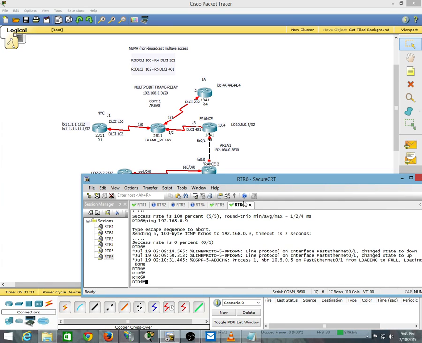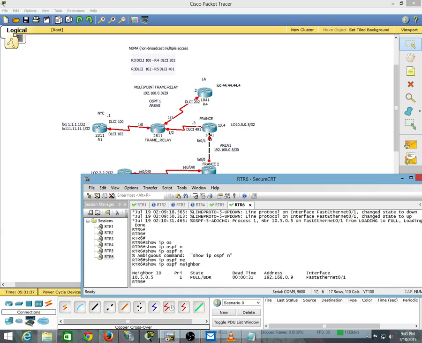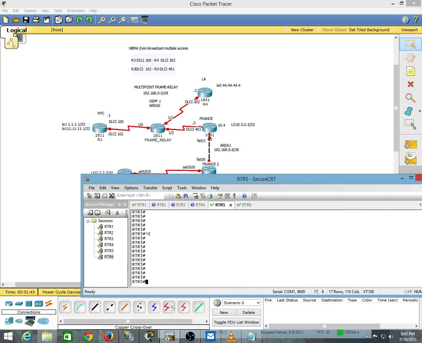So what we do is show IP OSPF neighbors. With my neighbors 10.5.0.5. Sorry, show IP OSPF neighbors.